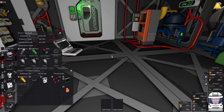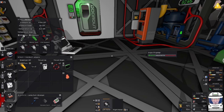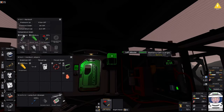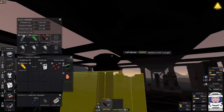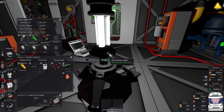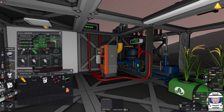Turn my light off. I think I showed you last time I put one of these lights. You can stick a battery in it. That battery's a bit low, actually, so just swap it out. You stick this portable light in your jumpsuit. And you have light all around you and don't need to burn your suit light all the time, which saves quite a bit of energy.